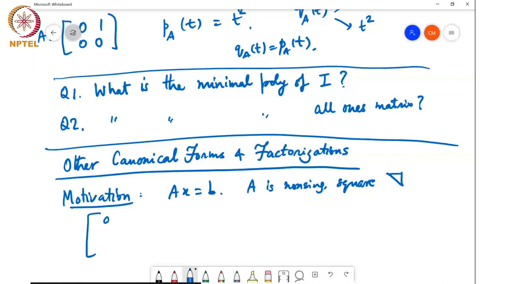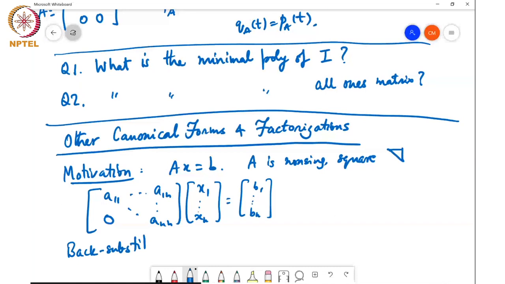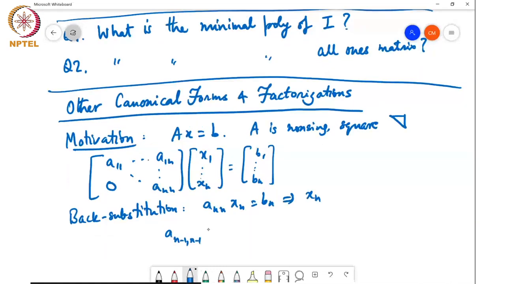Okay, and one way to solve this is through what is known as back substitution. We will use the last equation ANN XN equals BN and this will directly give us XN and then we substitute that into A N minus 1 N minus 1 times XN plus A N minus 1 N times XN equals BN minus 1 and you can solve, you already know what XN is. So you can substitute for XN in here, take it to the other side and you can solve for XN minus 1 and so on.